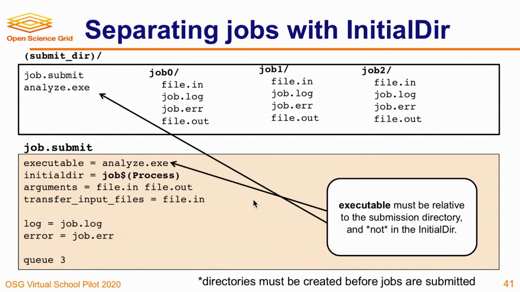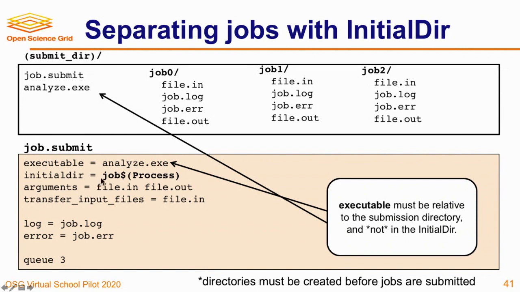What if you wanted a different folder for each job? So say we have multiple jobs, and instead of separating out files by their type, we wanted to have a different folder for each job. Looking up top here, one of the advantages that might give us is that we could name all of our files the same thing for each job, but just have a differently numbered directory. And you can accomplish this with a feature in Condor called InitialDir.